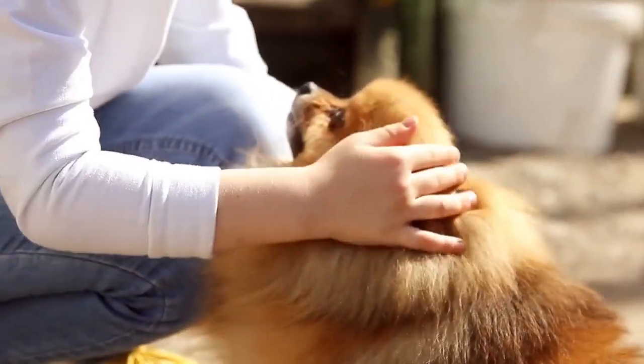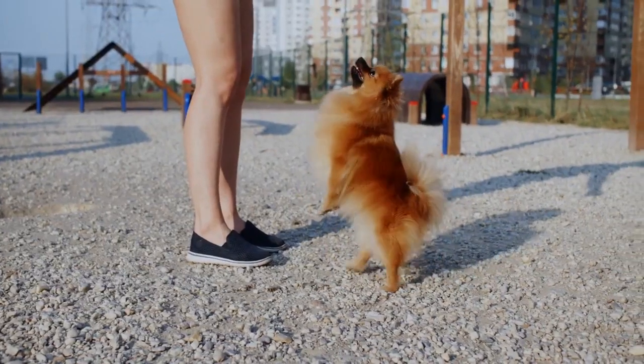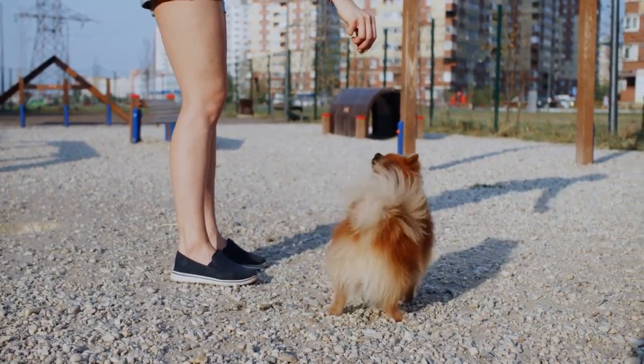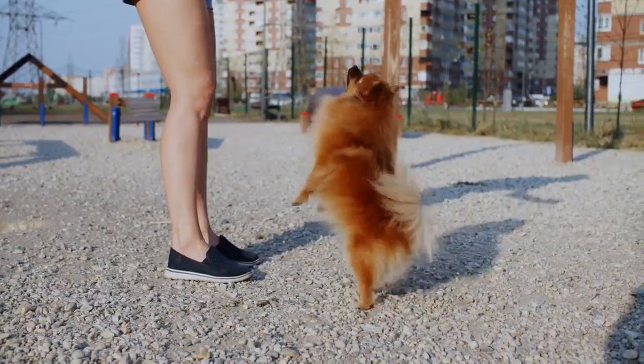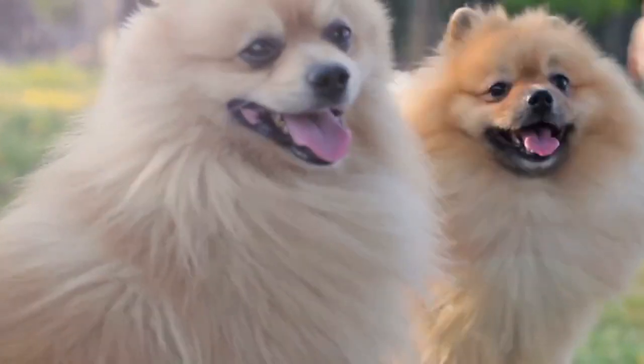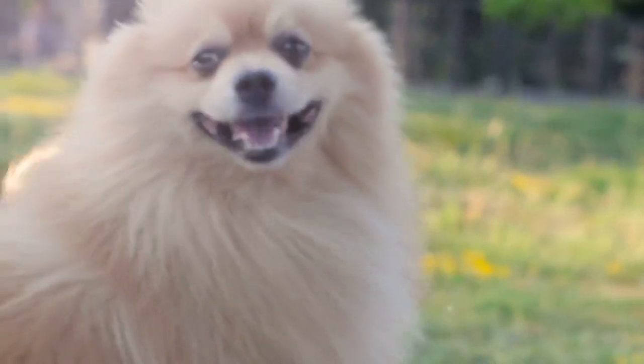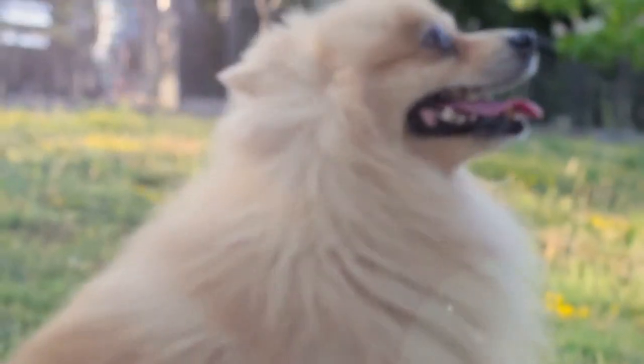New Pomeranian parents should change the puppy's diet gradually. Do not make any changes to the diet for the first few days. The stress of leaving the puppy's mother and siblings can be traumatic for the Pomeranian baby without added stress from diet changes. Changes to the water your puppy is drinking can also upset a Pomeranian's tummy, so using bottled water for your Pomeranian puppy is recommended.